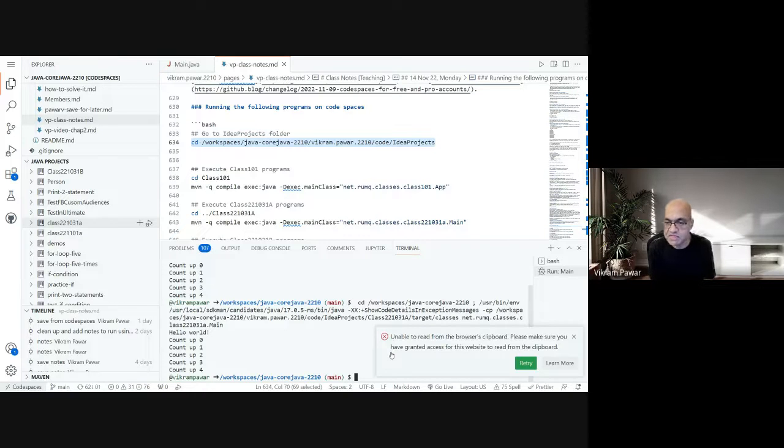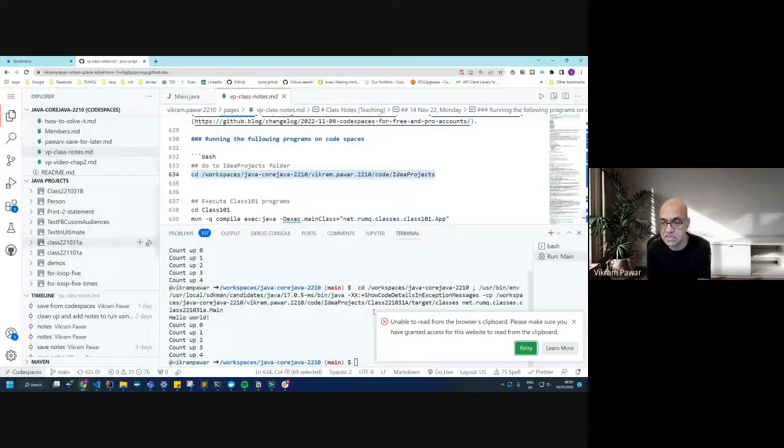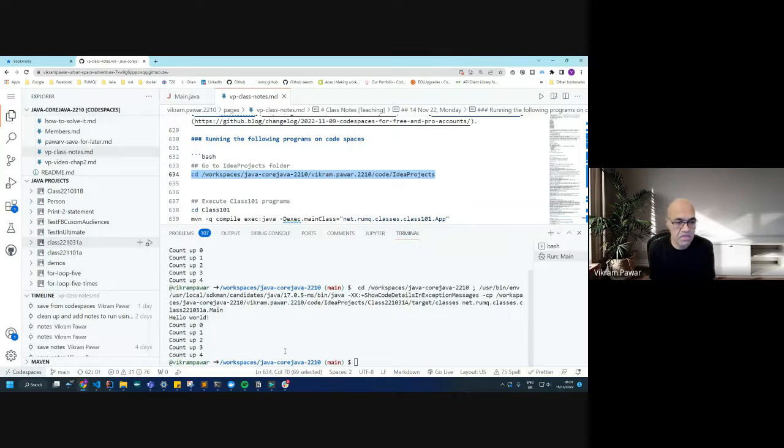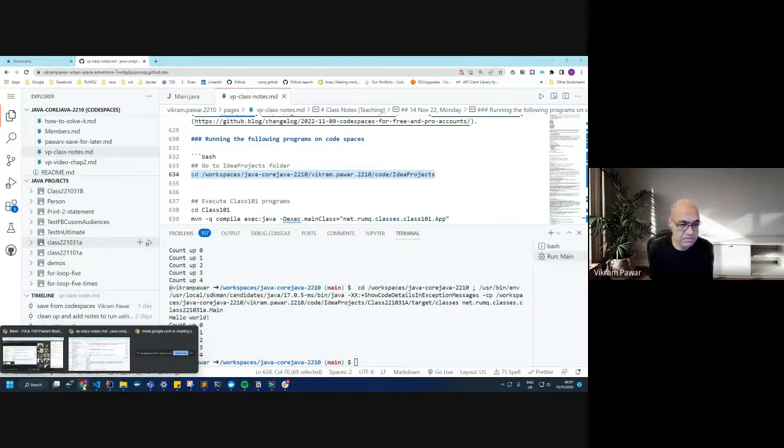When you do it for the first time, it will say unable to read. Yeah, need to grant permission. So let me just do F11 because I didn't see that coming. Make sure you granted the access for this website to read from the clipboard. So it has to ask me first, no? Okay. Yesterday I was able to do it.